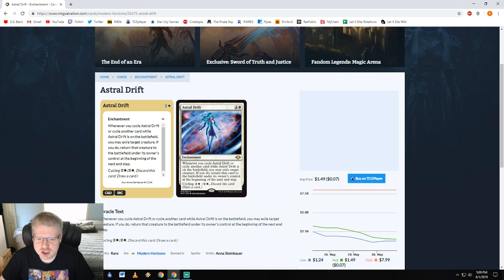Astral Drift. Enchantment. 1 white, 2 colorless. Whenever you cycle Astral Drift or cycle another card while Astral Drift is on the battlefield, you may exile target creature. If you do, return that card to the battlefield under its owner's control at the beginning of the next end step. This card seems okay. Being able to cycle and get like a 2-for-1 out of it. It's kind of like a Resto Angel, but it costs 3. And instead of having a 3/4 body and the blink effect, it's basically just draw a card and the blink effect.